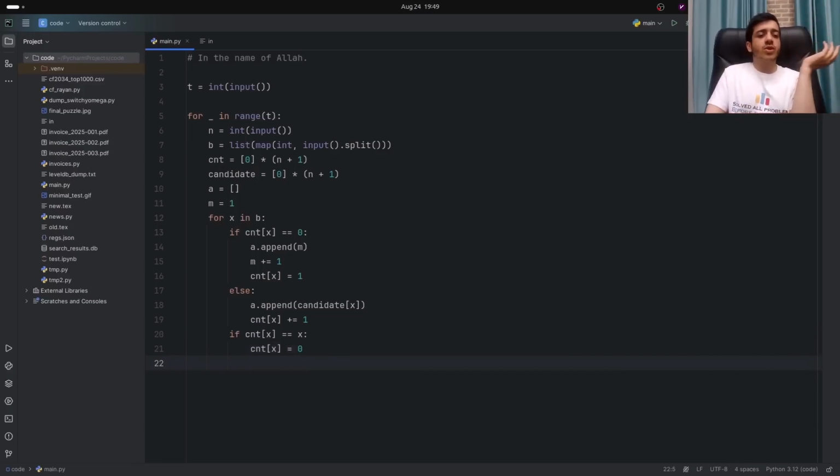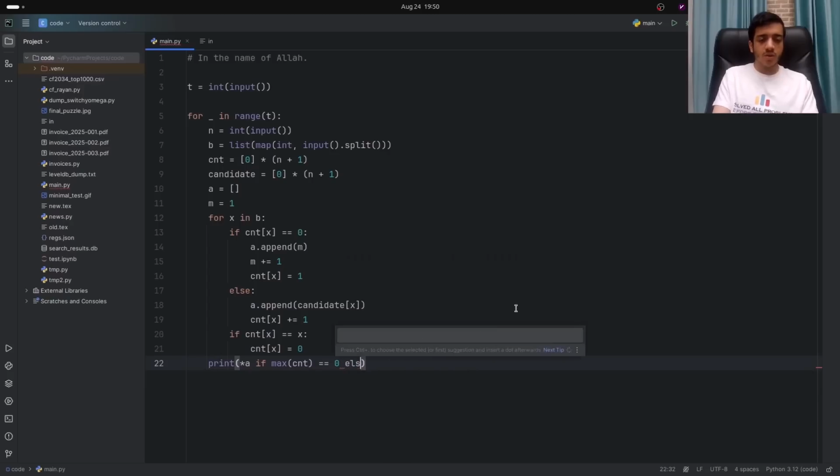You don't need to reset candidate actually. That's not a problem here. You don't need to reset candidate because when cnt is 0, the candidate value will not be used anywhere. So that's it. Finally, print a if the maximum of cnt is 0, otherwise print -1.